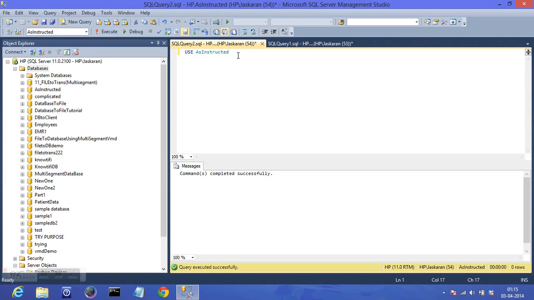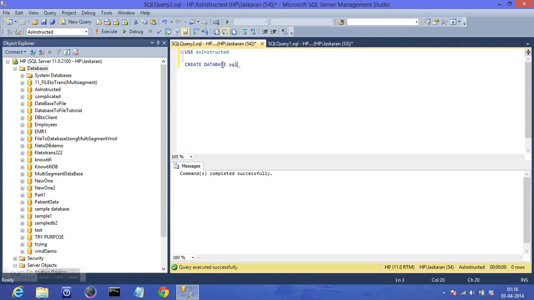Okay, so moving on to the next part of the tutorial, we'll be creating a database using SQL query. So like we have objects in Java, in C++, the same way in SQL we have databases, views, procedures, tables, etc. These all are the objects in SQL. So irrespective of which object we are creating, we use the create command. So right now we are creating a database, so I use create. Specify which object you are creating, which is database in this case, and the database name. It's mandatory to give a name to the database.